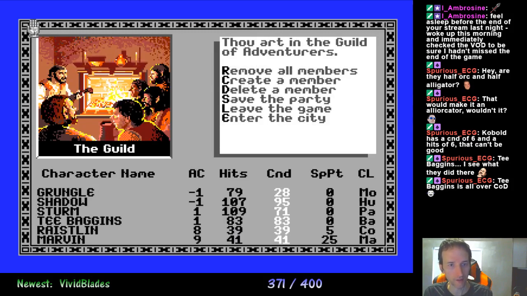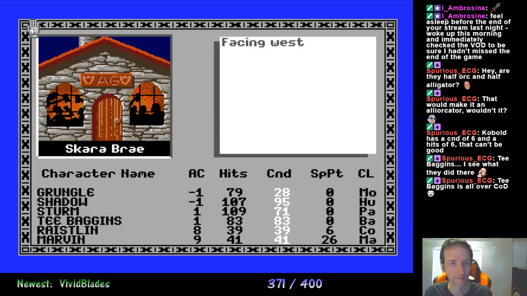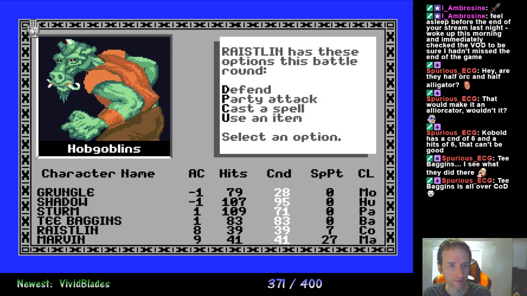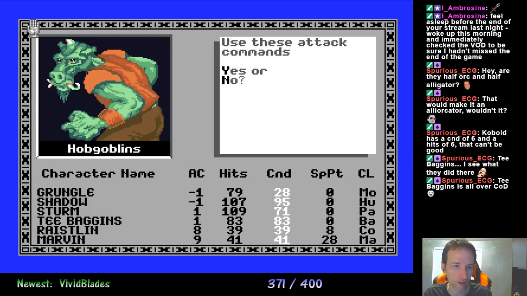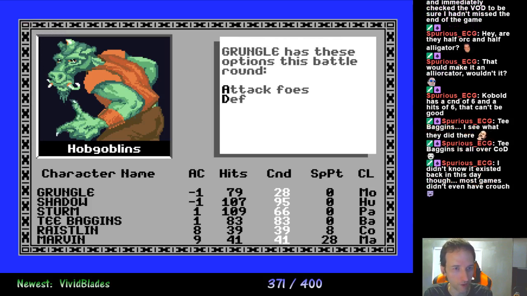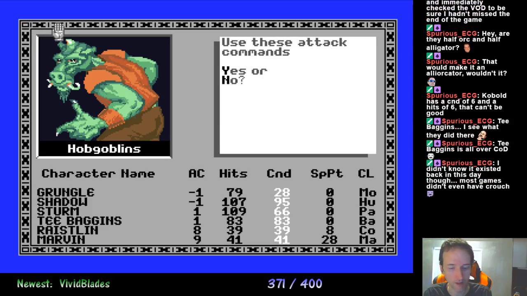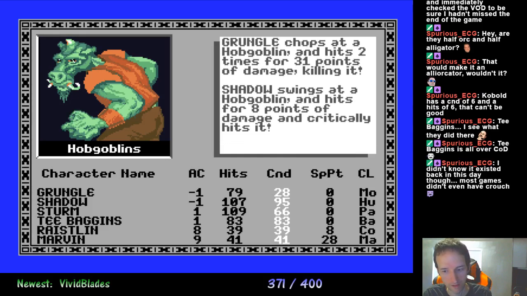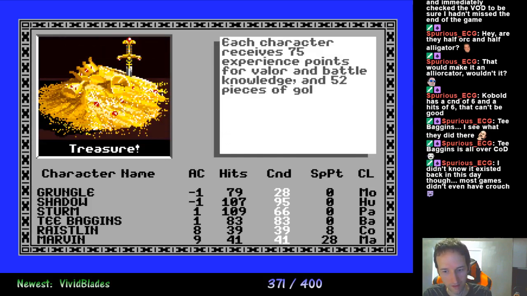Alright, so let's enter the city and sell our crap. With 5 hobgoblins we will fight. No magic here, we should be okay. Oh, I forgot to slow down the emulation here. Oh, we're still good. Defend. Alright, 75 XP and 52 gold.